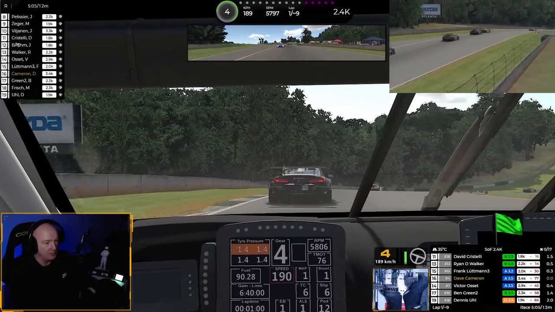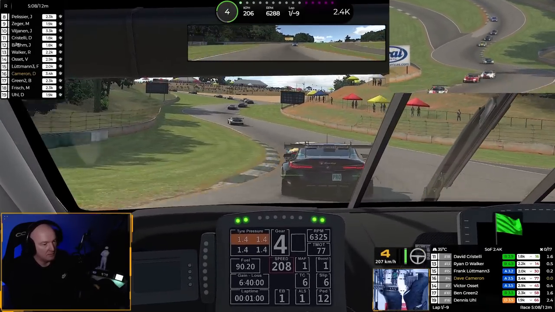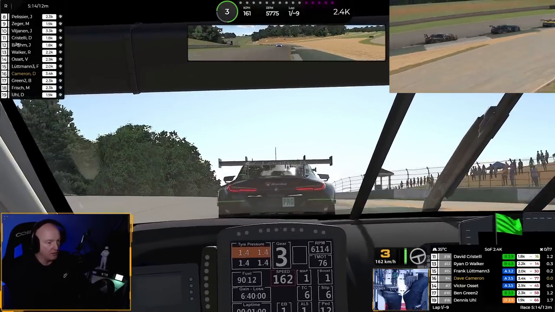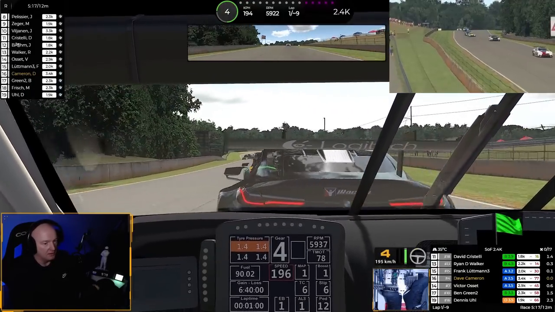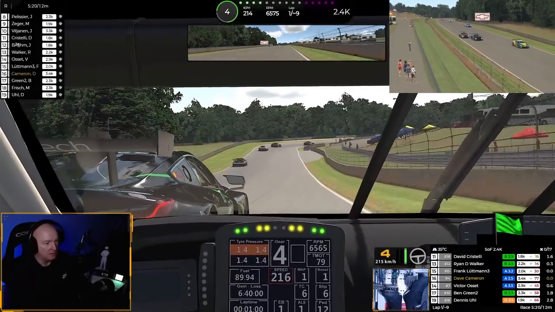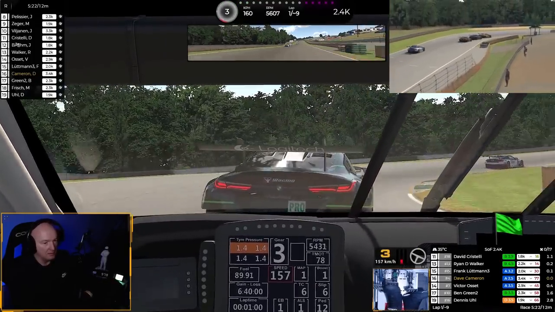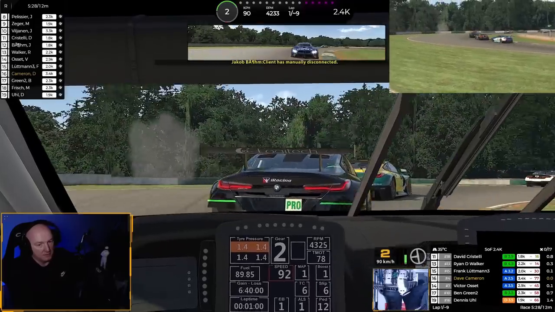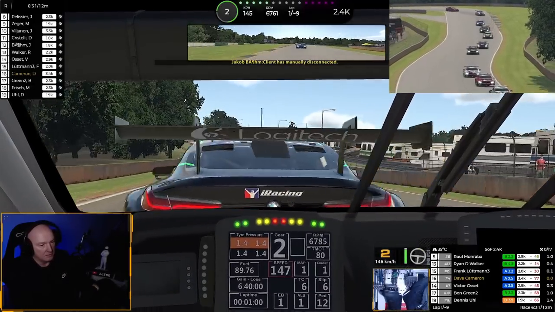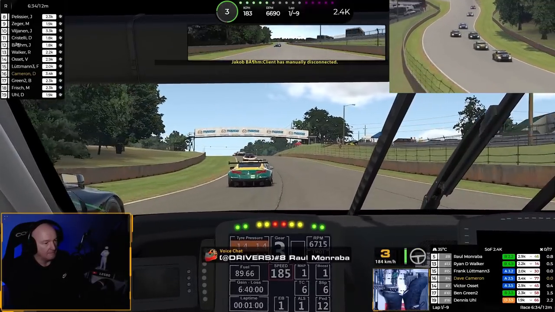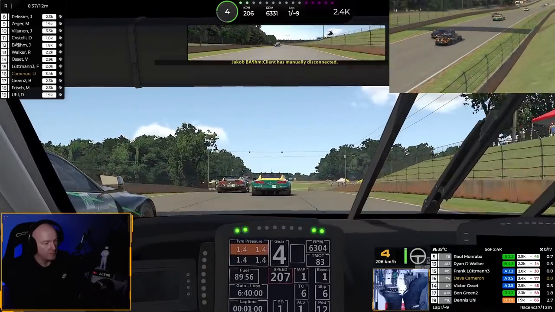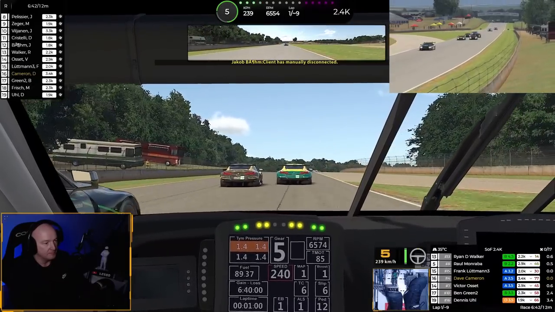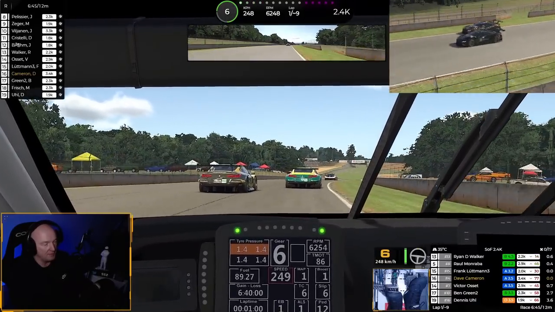So that's a couple of positions up. Can't do anything here. But what you can try and do though is get on the gas as early as you can. Left side. Clear left. Just let him know I'm there. Car left. Very good. Still there. Hold your line. Gonna be a drag race. Still there. Hopefully, it keeps it safe.